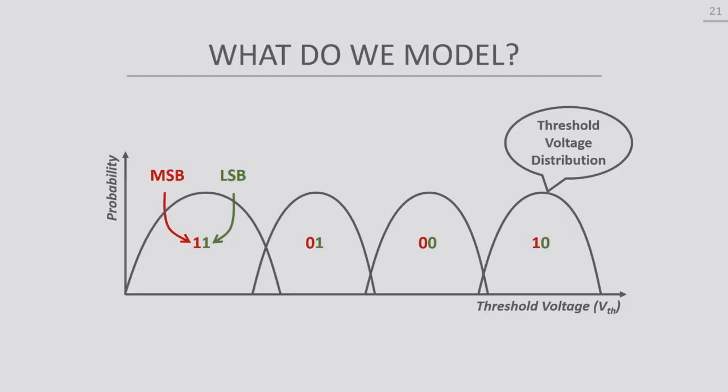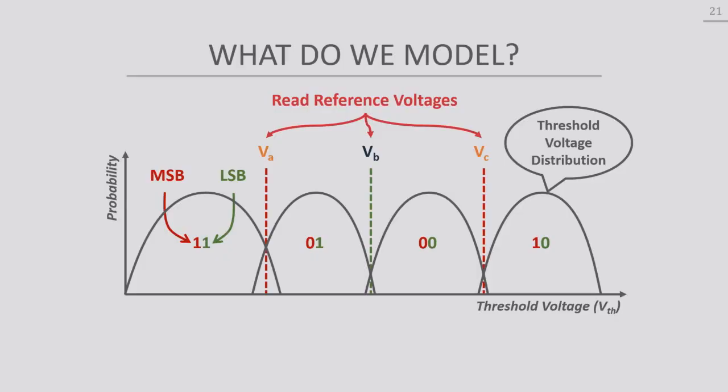And each flash cell can have a threshold voltage over a certain range. In the MLC flash cell, this threshold voltage range is divided into 4 regions to represent 4 different 2-bit values. As I mentioned, the MSB and the LSB bits are here, and each state has a threshold voltage distribution, because the threshold voltage is randomly distributed over a certain range. And in order to read or distinguish between these states, we need to apply 3 different read reference voltages in order to read the bit values.